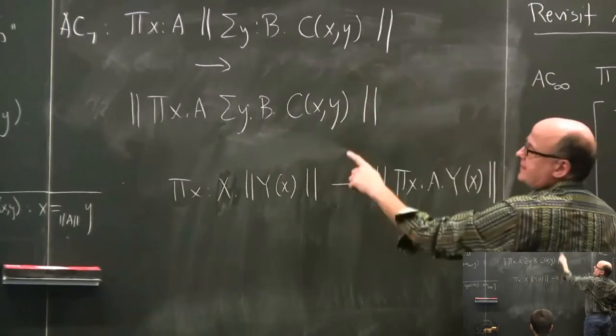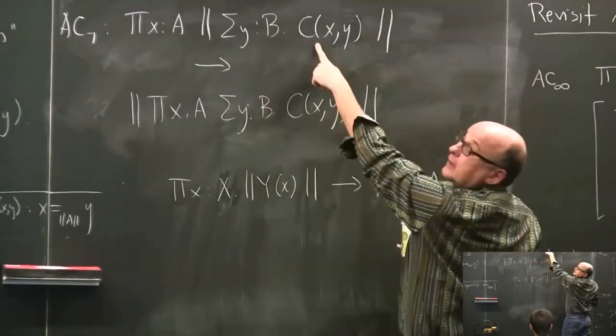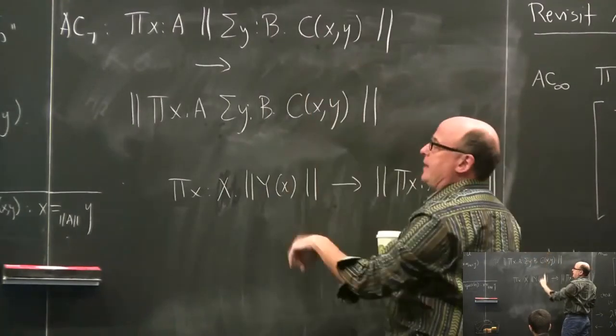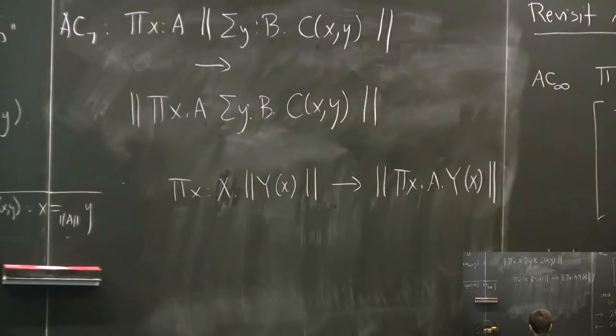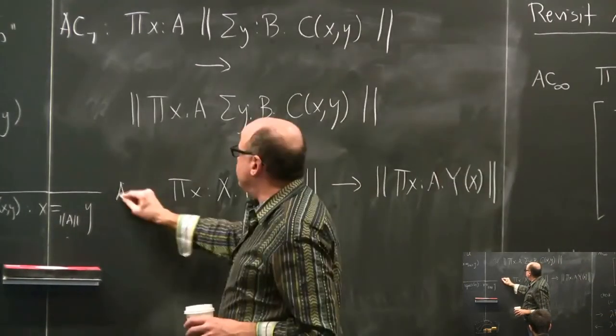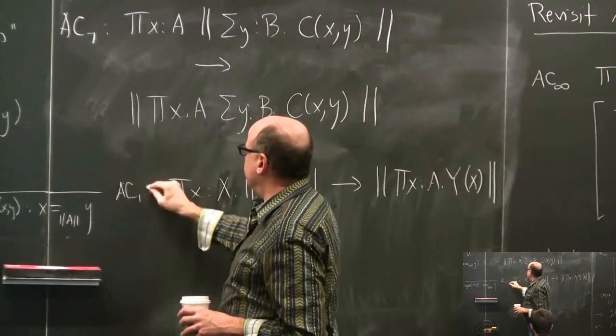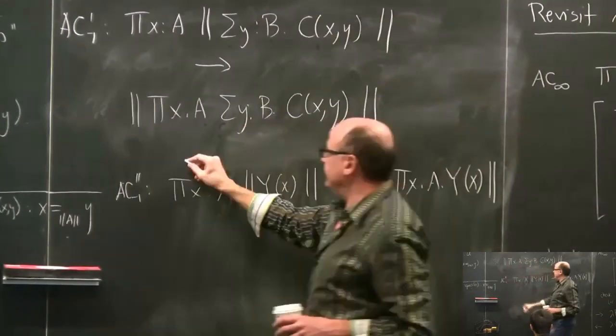And the other way around, if you have this, you can just choose this to be x, choose that to be y, and choose that to be 1. Okay, and if I'm not mistaken, you'll get this as a consequence. So this is equivalent, okay? So in fact, I think in the book, this might be the definition, or there's, let's call it prime and double prime, just to be careful.